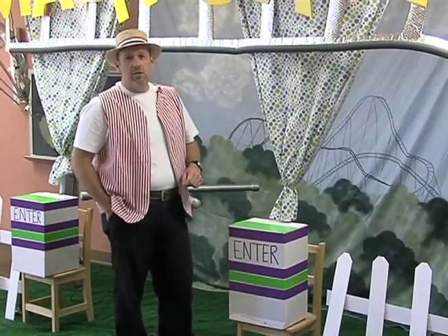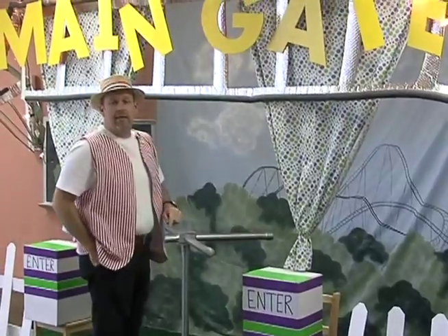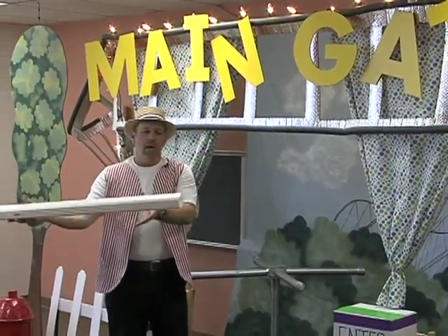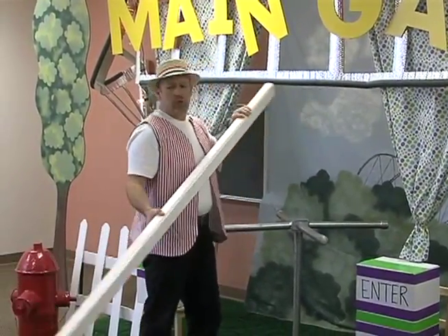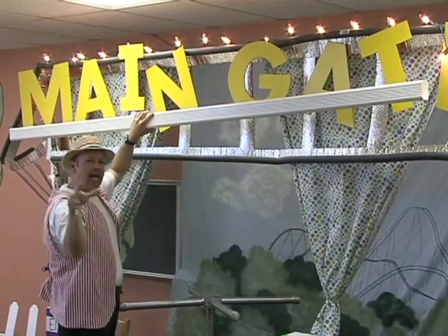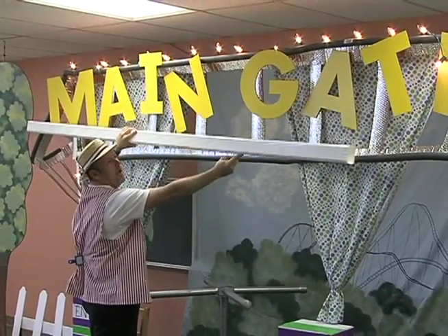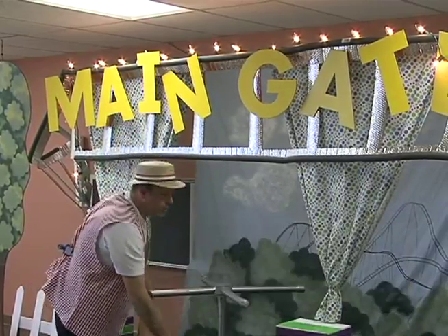One thing I want to mention is how we put this top rail on. This rail is actually made from a downspout — a vinyl downspout guttering from the home improvement store. We used a 10-foot length and put it up here with some zip ties onto the pole, similar to how we did the gate entrance at Saddle Ridge Ranch. Then we put velcro sticky-back tape on this and on the fabric.